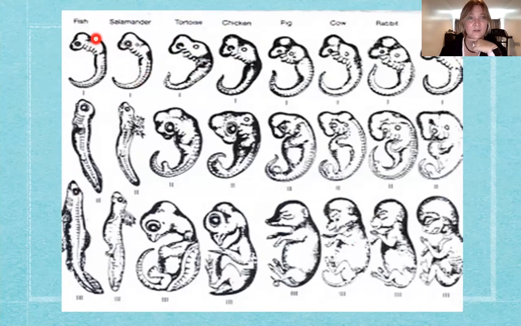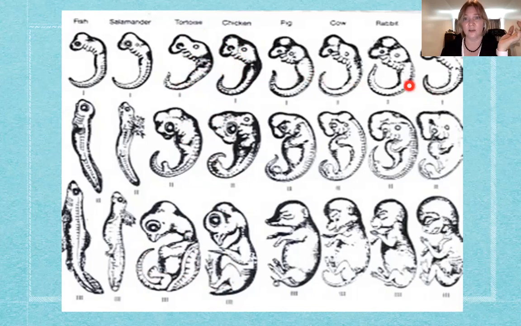But you see how fish and salamander are very similar, even at a later stage in their development, because this tells you that they share a recent common ancestor. They're closely related. Same thing with the tortoise and chicken. You see how these two are kind of similar? I mean, the chicken almost looks just like the tortoise, except you can see the shell development here and then the tail, where chickens don't really have that long of a tail, because birds actually evolved from reptiles.